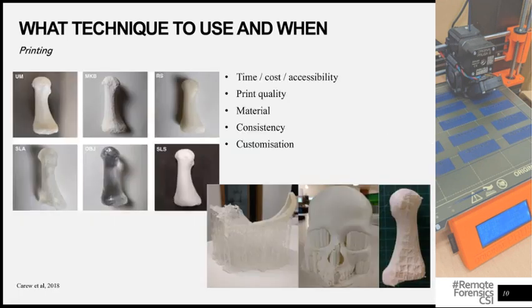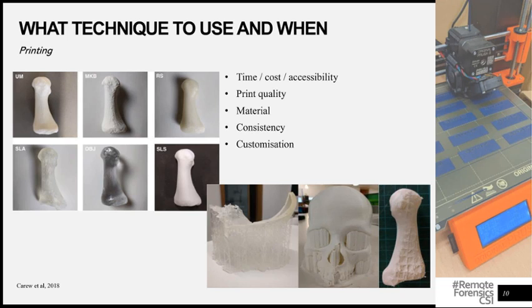And the same question can be asked when we're printing as well. We have different time, cost, and accessibility issues, exactly the same as we have with the imaging. How long is it going to take me to do this? But we also want to know about print quality. What's the print quality that I can achieve, but also what's the print quality that I actually need? Do I really need it to be the highest quality print? What am I using the model for?